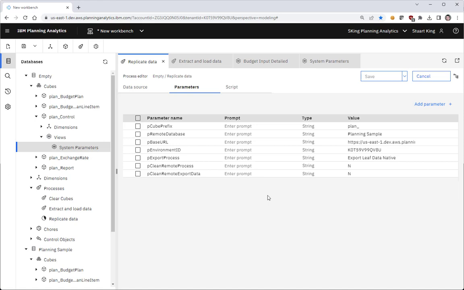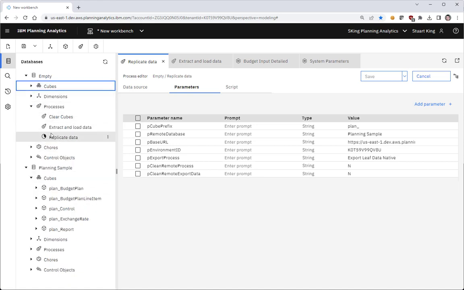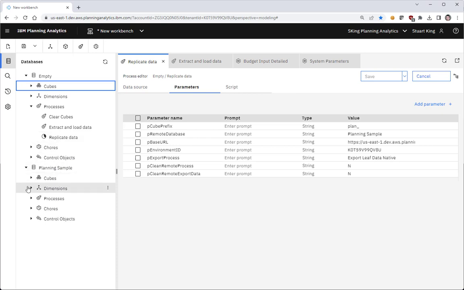and we'll give this just a minute to run here. Right, so we can see, the process is running at this point. And once it's done running, what we'll do is we'll go and examine the views within the empty database just to see how data was loaded.